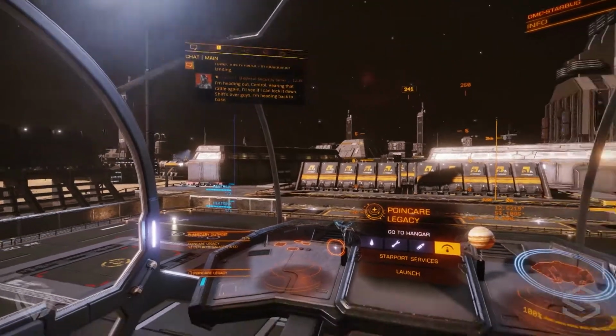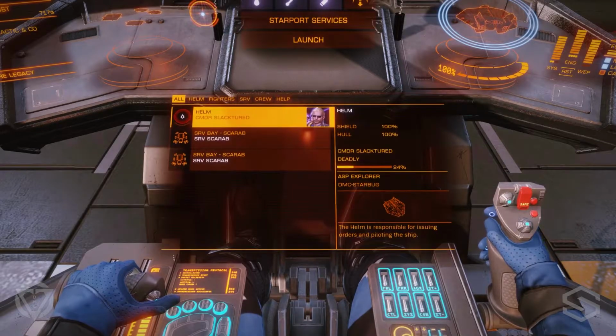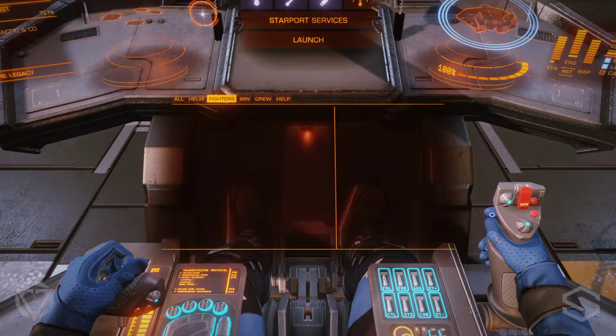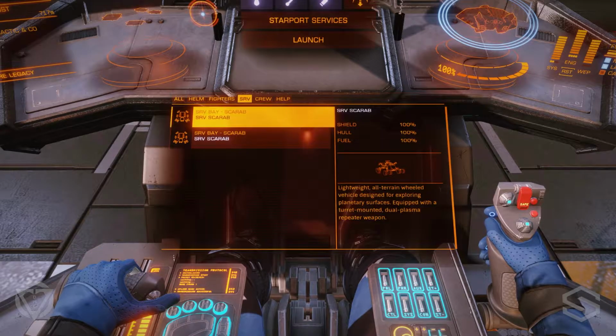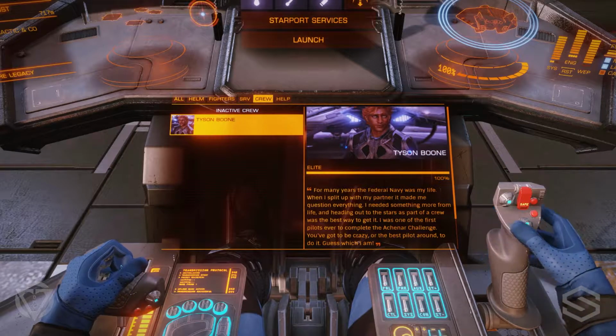The panel below, or the 3 panel, is the roles panel. This will display any ship-launched fighter, or SLF, SRV, or Surface Recon Vehicle, and crew members on board your ship, both NPC and player.